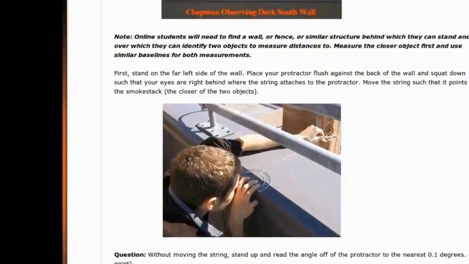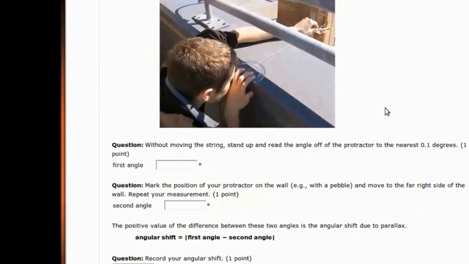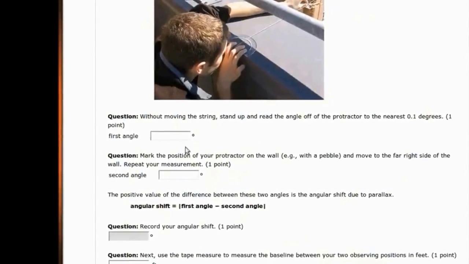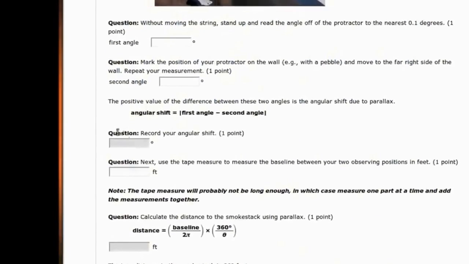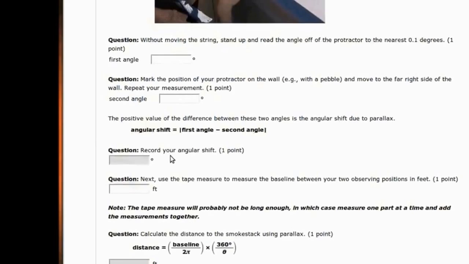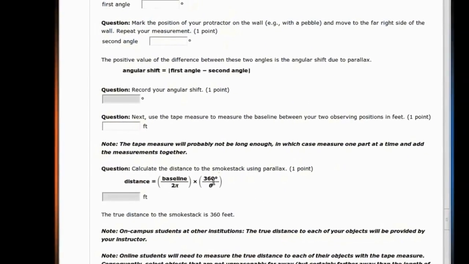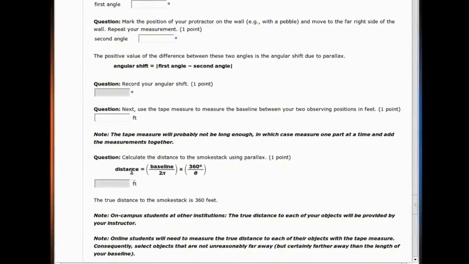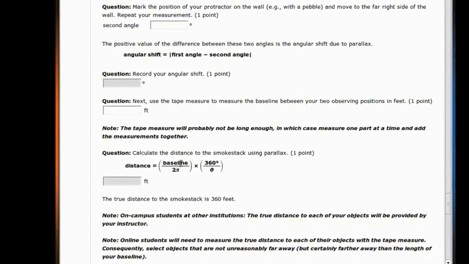So we can see what the angle is when we're observing it from one side and what the angle is when we observe it from the other side. So we can actually work out the first angle and the second angle, and we can work out a shift in angle between them. So this is us essentially measuring theta. So in our equation, we have theta, we want distance, 2 and pi are a number, 360 is a number, so the only thing left is our baseline.